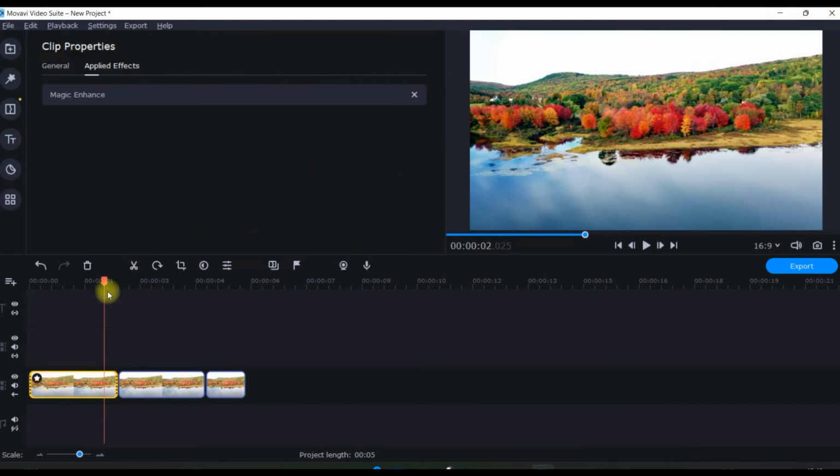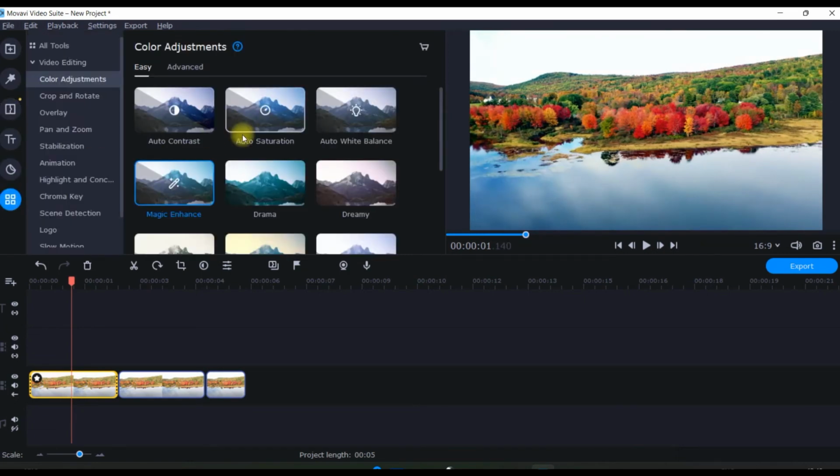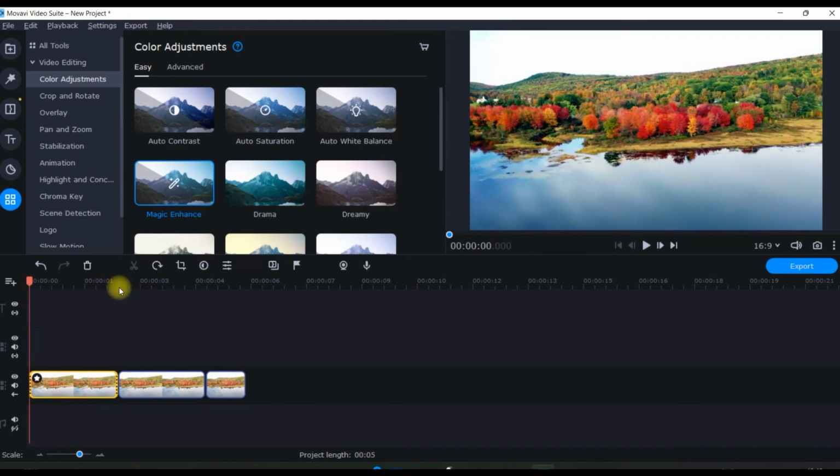So if I want any further adjustment, or if I don't like this, I can simply go to this star option and it will allow me to cross it in order to delete it. Now let me show you how to adjust further. This is the auto adjustment which AI has given. Now magic enhance usually works for me just like that. I don't need any further adjustment.